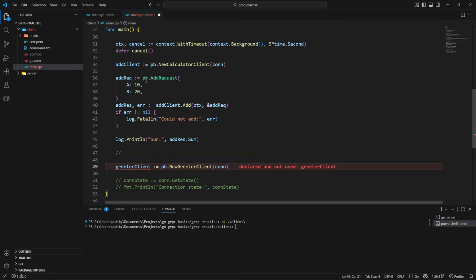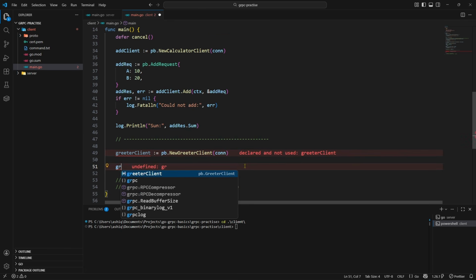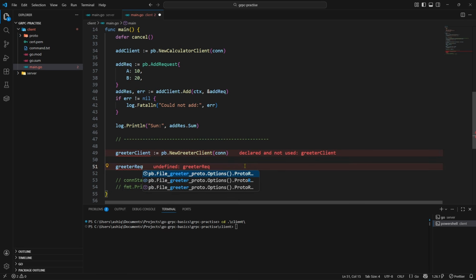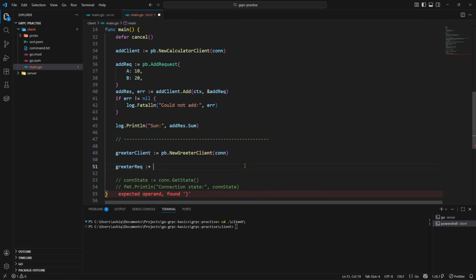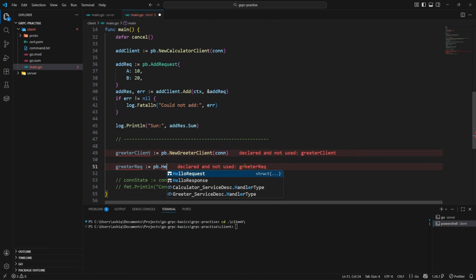Yep. And after that, we have to create a new request. So I'm going to name it greeter rec, all right? Greeter request. And what is this equals to? My bad, I have a keyboard issue. So that would be equals to PB, and there's the hello request, right?